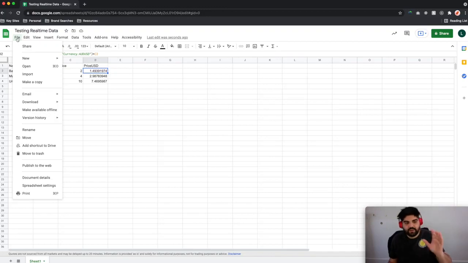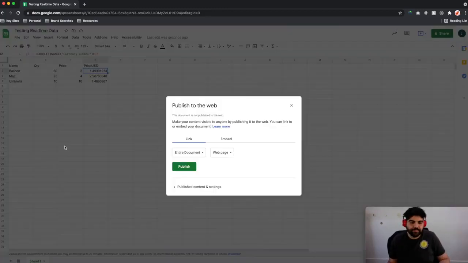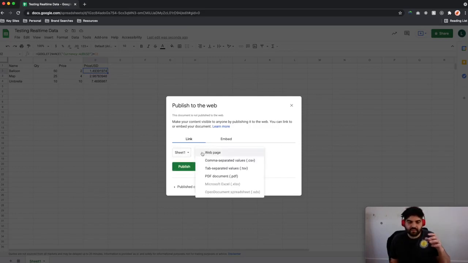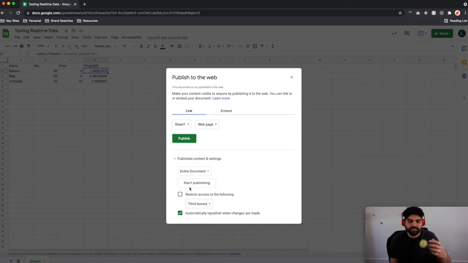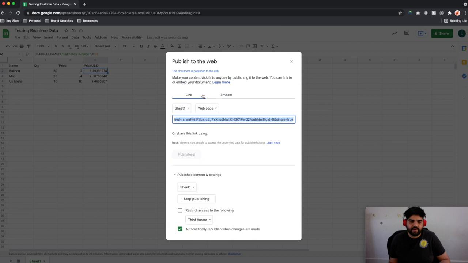So firstly, we're going to go to File, and then we're going to go Publish to Web. And what we're going to be utilizing is to publish this entire document. We want this first sheet exported as a web page, and we don't need to restrict any of this information. Like we could restrict access to only certain people, but that's going to make it quite difficult to interact in the way we're going to. So we're going to leave everything else just default, and we're going to set the sheet to the one that we're developing on, and we're going to utilize a web page. So hit Publish. And we want to hit OK.